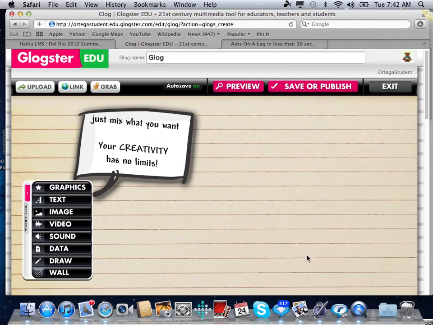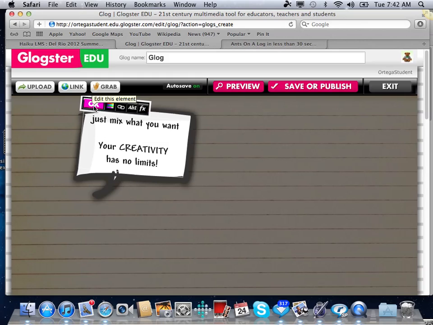Now what you need to do is add some text. Now they've already started with a text box here. If you notice, when I click here, the box goes away. If I go over the top of it, the box appears. If you click that box, it's going to give you some choices to edit it and do some other things. Don't worry about the other things right now. There's trash if you don't want that box and you want to add your own. But for now, I like this box, so I'm just going to click edit.